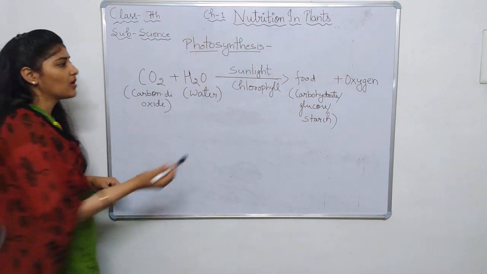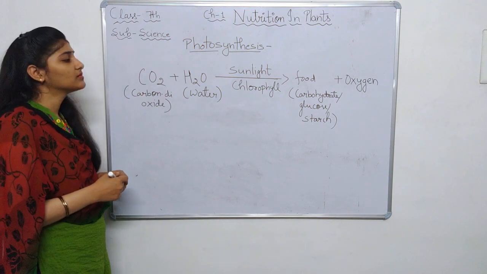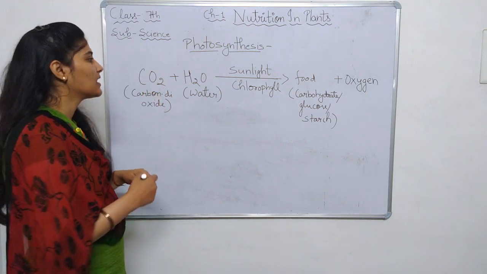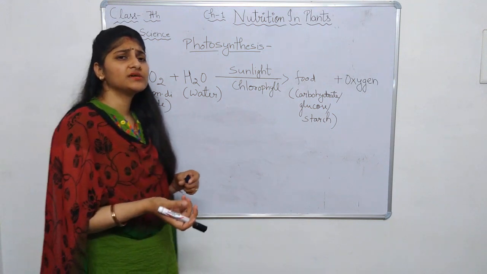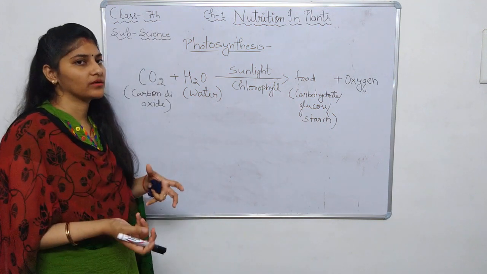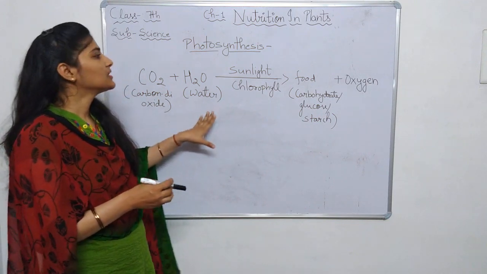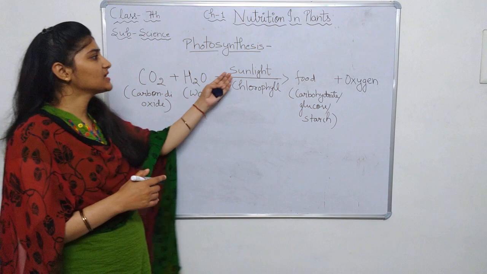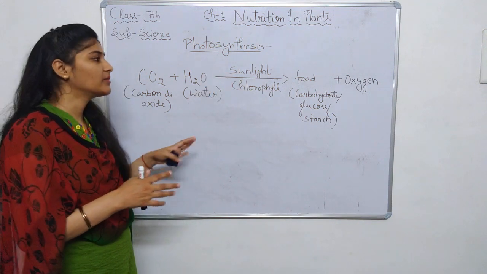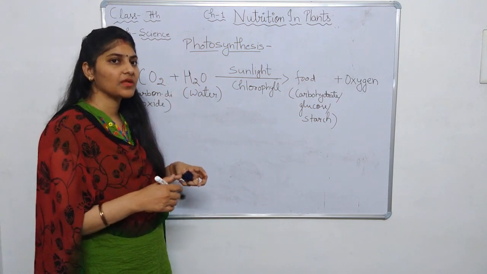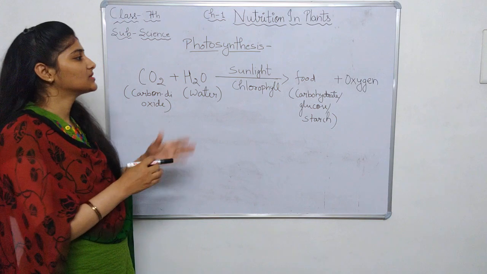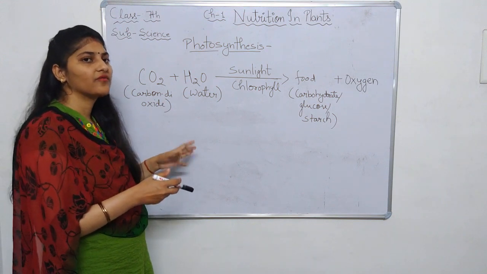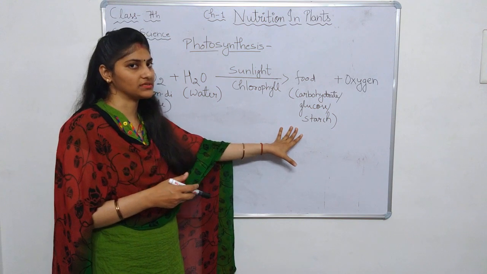Now, you might be wondering, what is the role of chlorophyll and how chlorophyll is helpful in absorbing sunlight. Just like we need energy to do any work, similarly here for making food, the leaves also require some energy. That energy they get from sunlight. Now, sunlight cannot be directly used in the plants. It cannot enter by itself. These chlorophyll cells help the sunlight to get absorbed in the leaves, and then the energy is stored in the plants, with which they process the food making process.